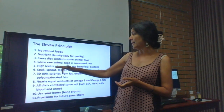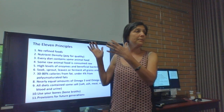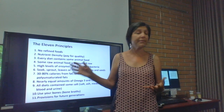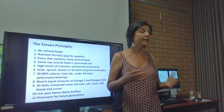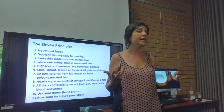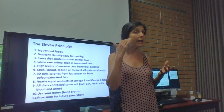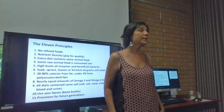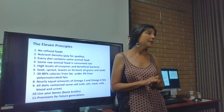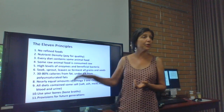High levels of enzymes and beneficial bacteria apply to every disease, every age group — moms, children, grandchildren, and your dogs too. I feed my dogs raw food and they're thriving — no drugs, no tick infestations, vaccine site tumors disappearing, shiny coats. The eleven-year-old dog who was having absence seizures and wobbly legs now runs like the wind. Anytime you eat grains and seeds, soak and ferment them with some acid medium to remove the phytates and lectins.